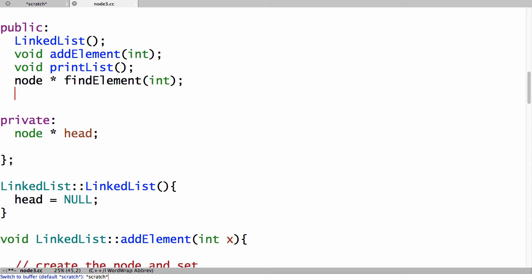All right, welcome back. So we had a question earlier about how we add things to the end of the list instead of the head, right? So kind of like push_back does. If we want to add things to the end of the list, what do we need to be able to find? The end of the list, right? If we can find the end of the list, we can easily add things there. So how do we find the end of the list?